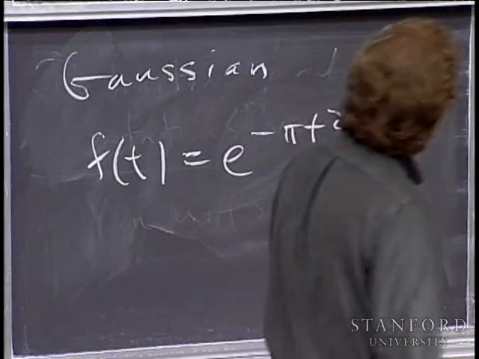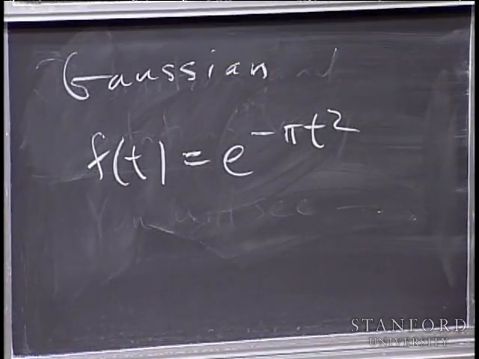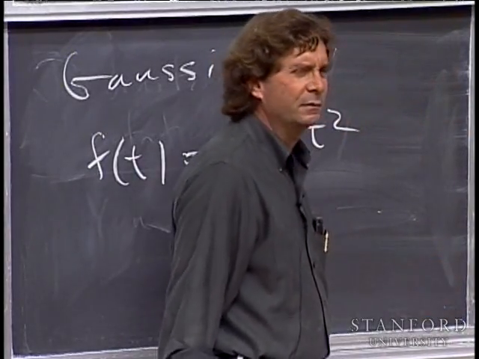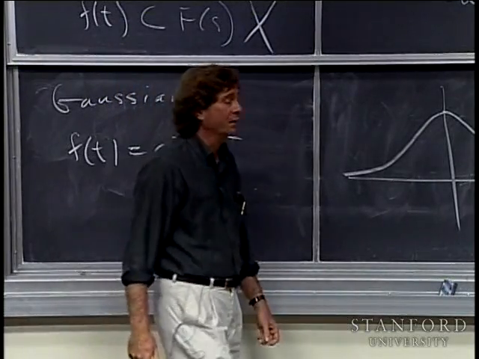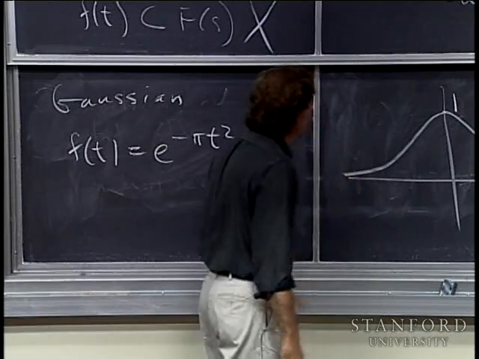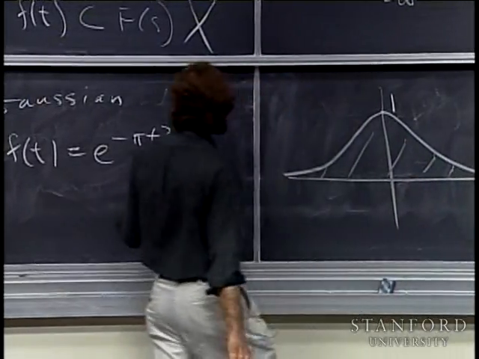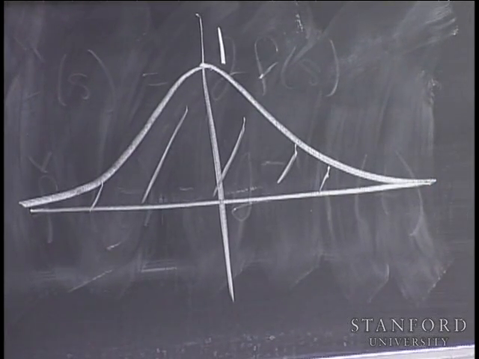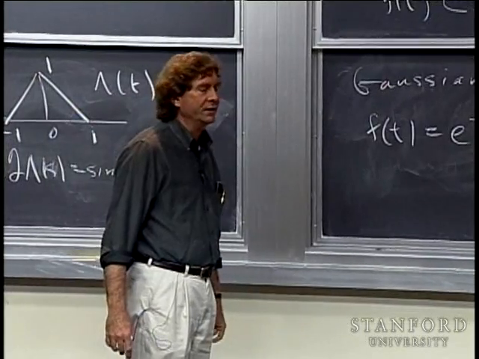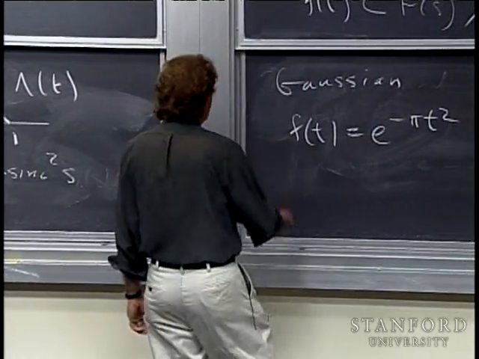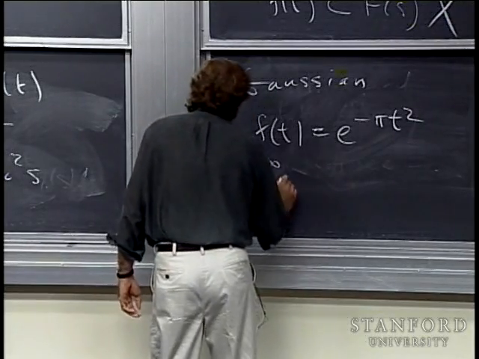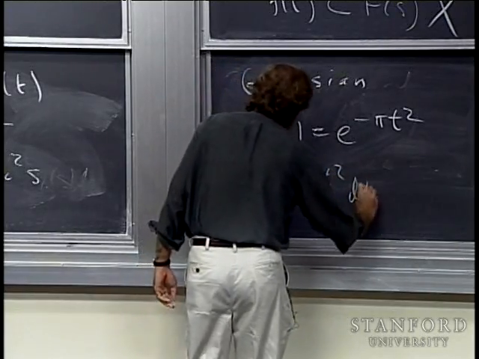All right. The shape is the familiar bell-shaped curve, which comes up in probability distributions. And I'll talk about that probably a little bit next time or the time after that when I talk about the central limit theorem. It has a height of 1. And with this normalization, that is putting the pi in the exponent, that normalizes the area under the curve to be 1. It's not the only way of doing it, but it's the way that's somehow most convenient, most natural when you're working with Fourier transforms. So the result, when you make this normalization, is the integral from minus infinity to infinity of e to the minus pi t squared dt is 1.